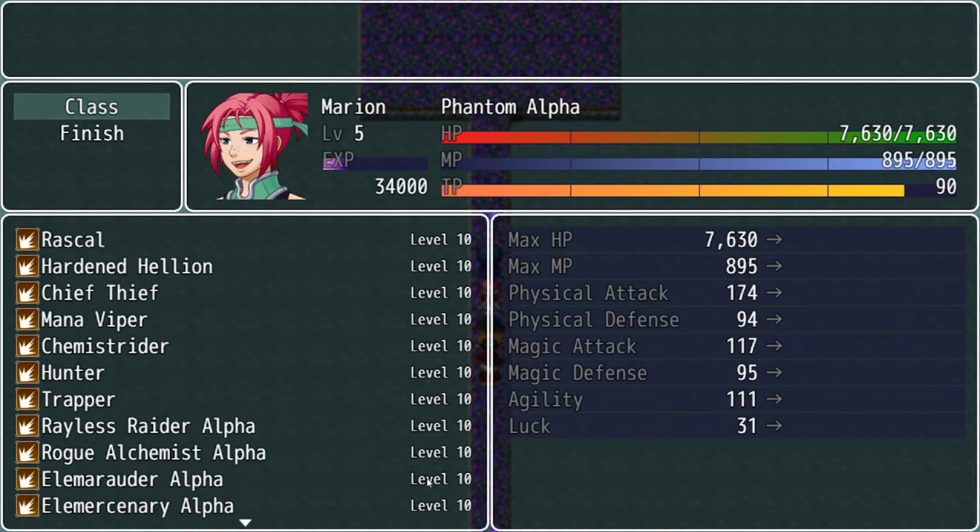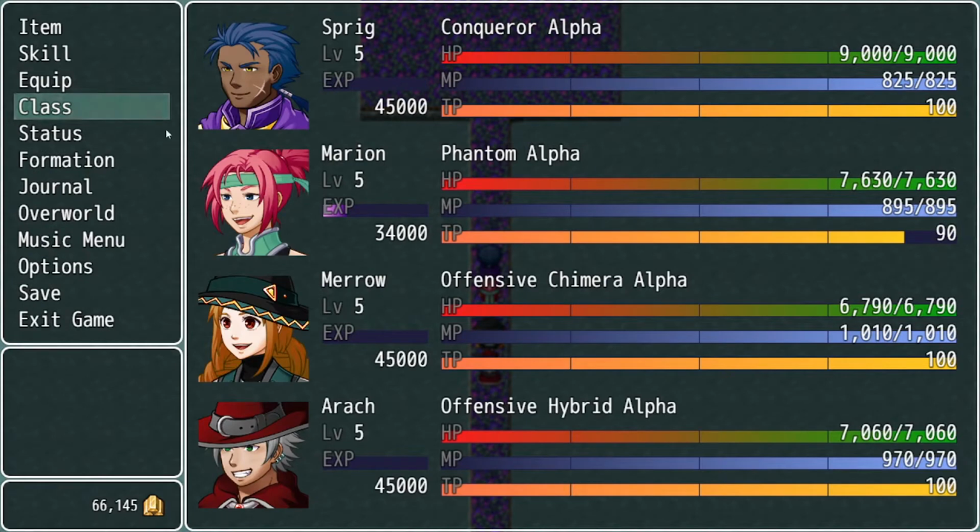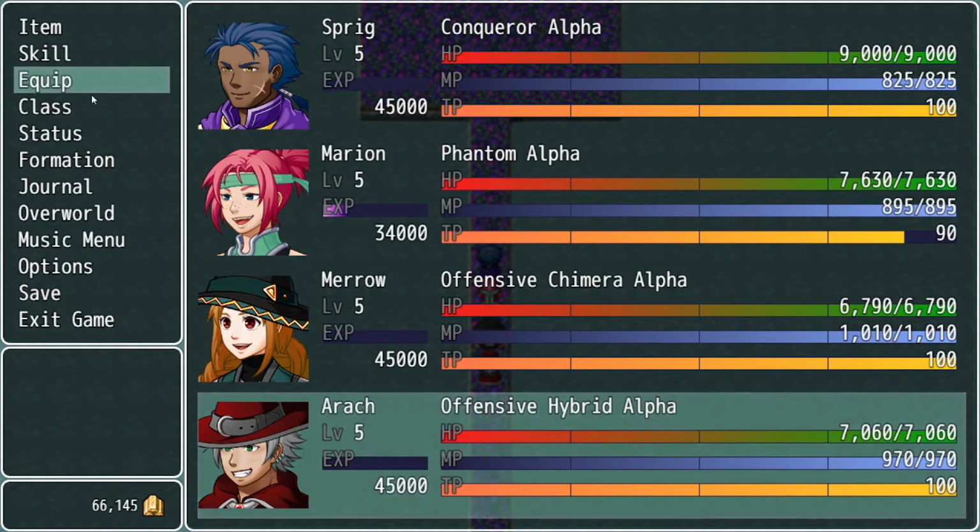I'm going to move to this class. You'll see why in a second. It doesn't really matter that much. But basically, I'm going to have to change Marion's class anyway, so I'll change her back to the other level 5 after this is over, if I remember. Save. Oh, let me equip.